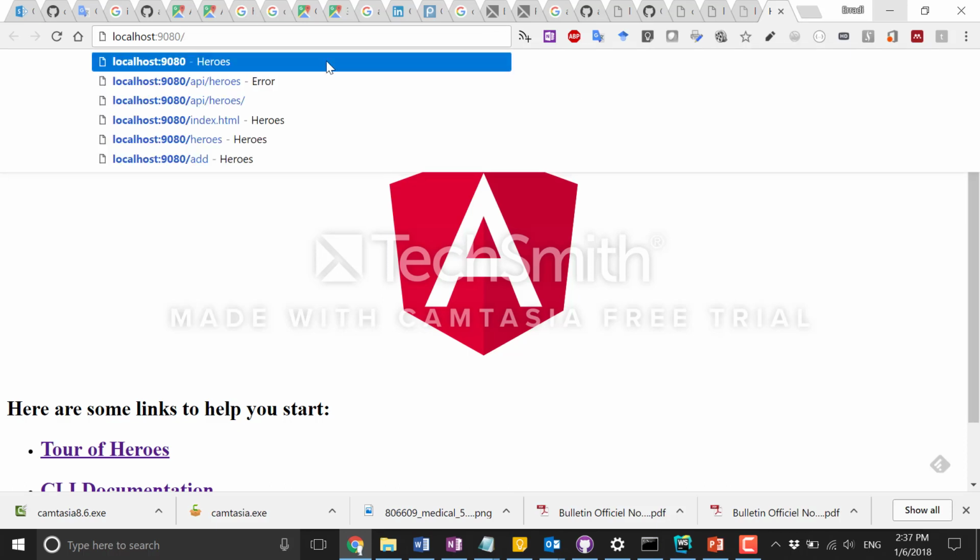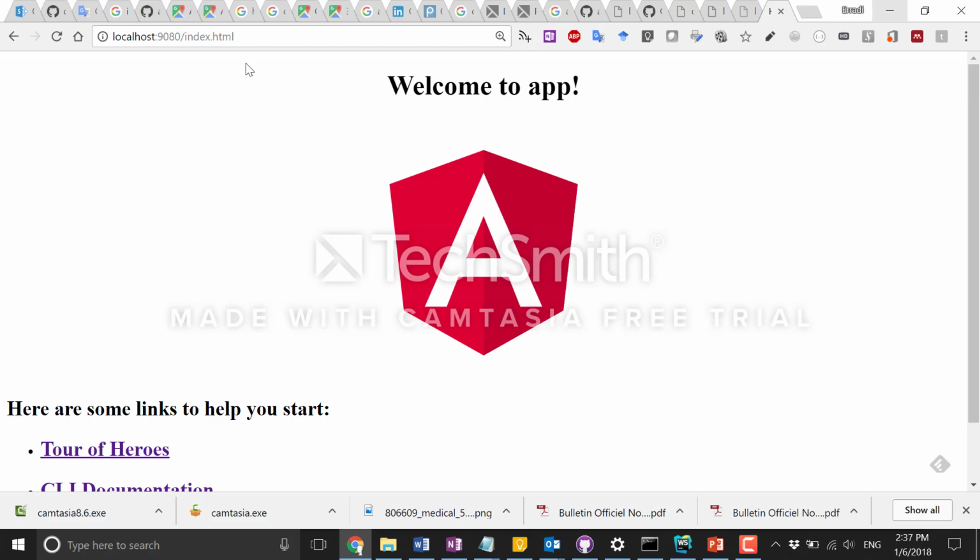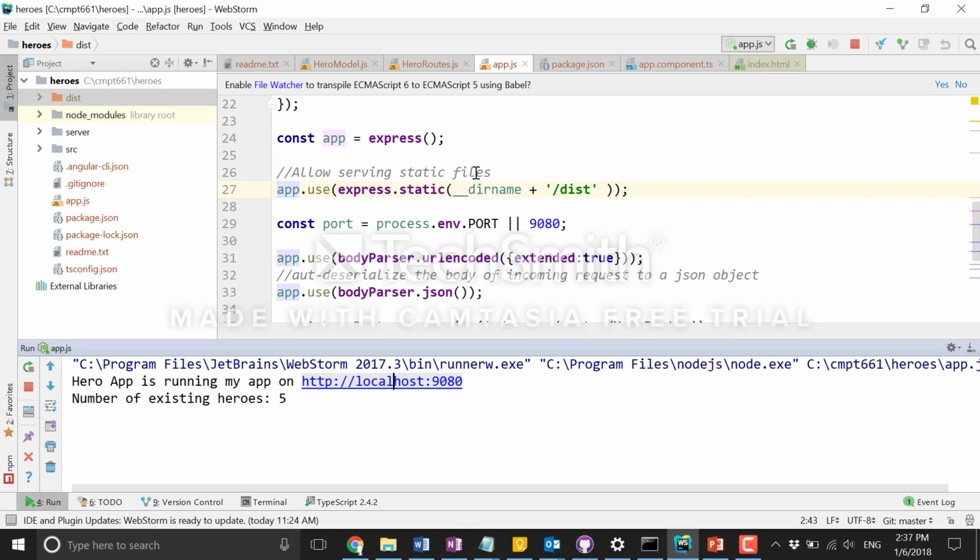The way it works is that by default, when I visit the root URL of the application, Express will try to serve a page called index.html. Even if you don't put it, it will be served from this folder dist.